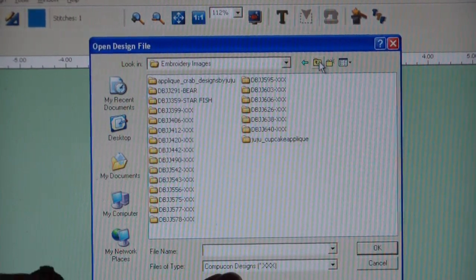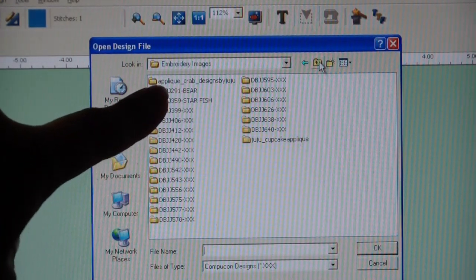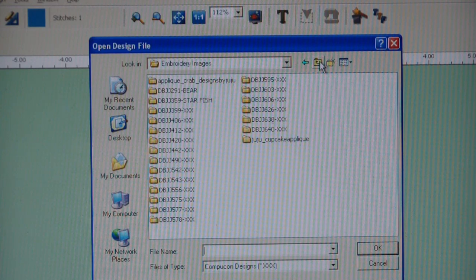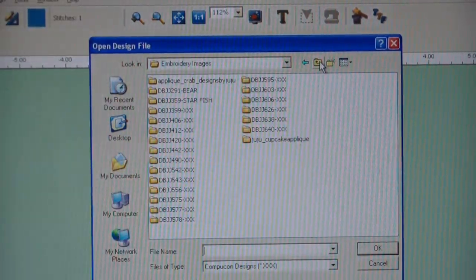And I'm going to put CompuCon designs to look for the XXX designs because, like I said, when you download that free one, it's going to give you all the formats of all the machines that they sell. So I don't want to see all of them, and I don't know which one to pick at that point. So I'm just going to say look for XXX designs, which is what Singer uses. And I want the cupcake.